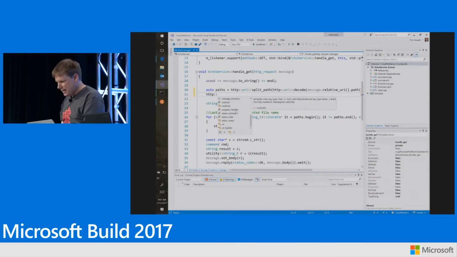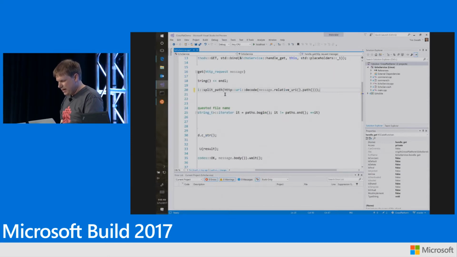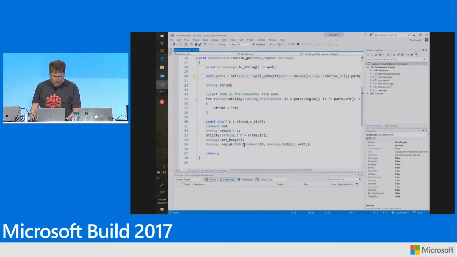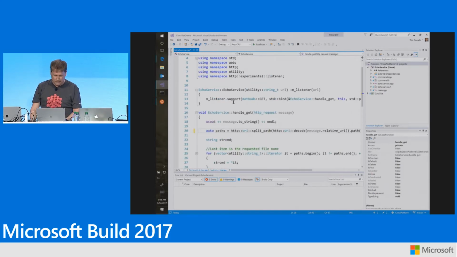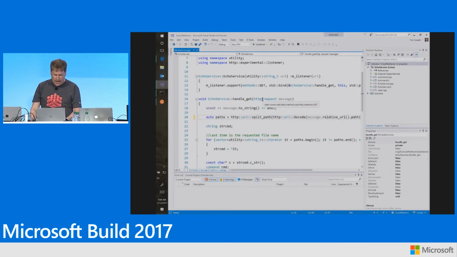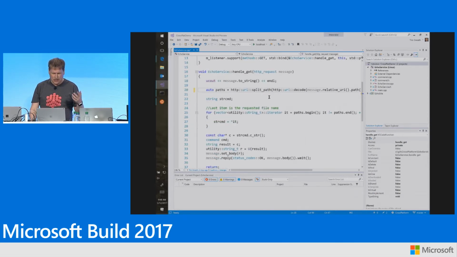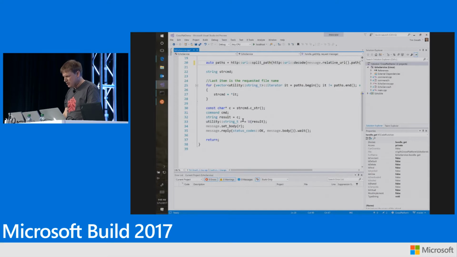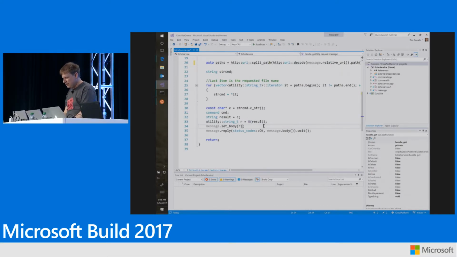You can see that I've got IntelliSense. And this isn't just any IntelliSense. This is IntelliSense coming from the Linux include files here. So I've got access to everything that I need there to start editing this code. What this application actually does is pretty simple. All I'm doing is I've set up an HTTP listener for get commands. I take those get commands, and when I receive something, I strip off just the last bit of it. Based off that, I just literally echo it back. So I set the body with the results and then reply with that command.